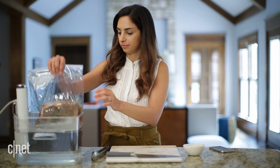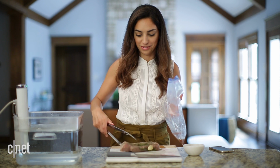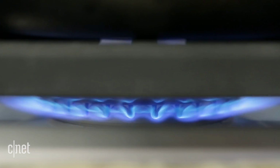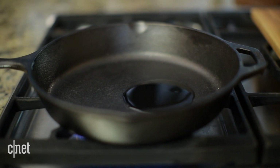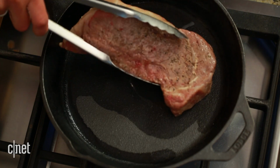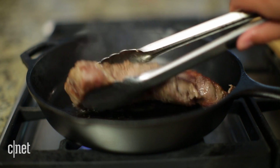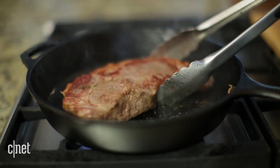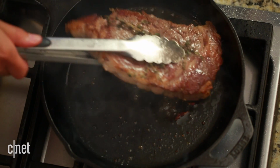After 45 minutes, the steak is almost ready. It just needs that crunchy, seared outer crust. Crank up the heat on the cast iron pan, add a little butter or olive oil, and add that steak. Once you get a nice, crusty exterior, it's time to dig in.